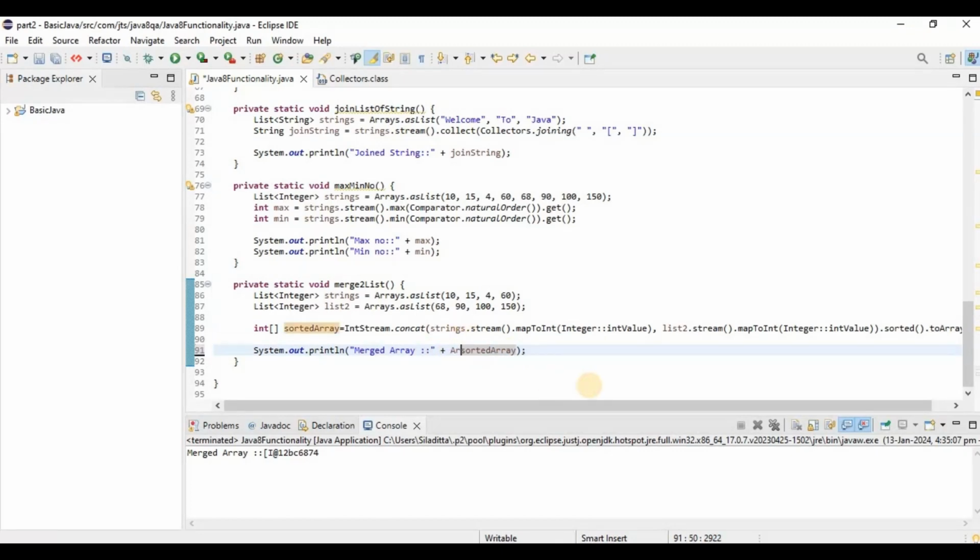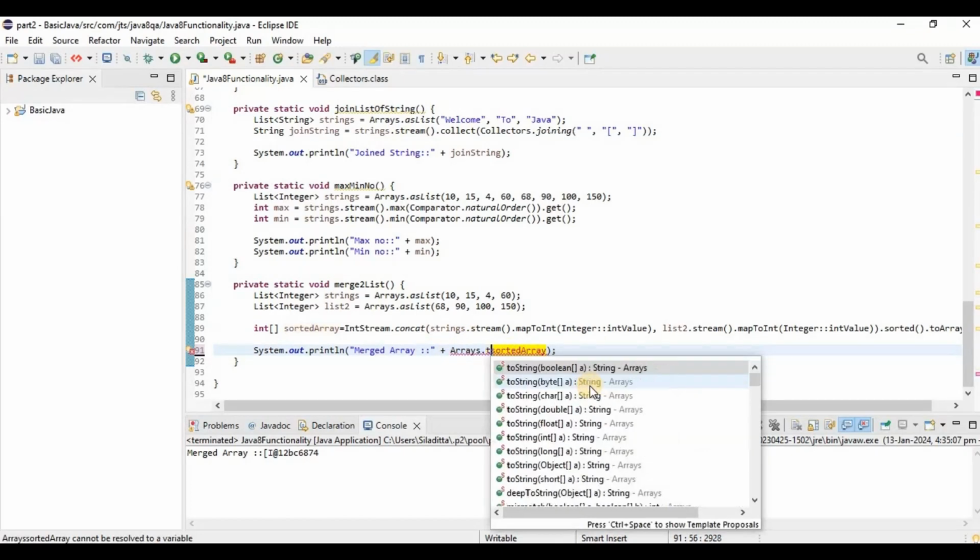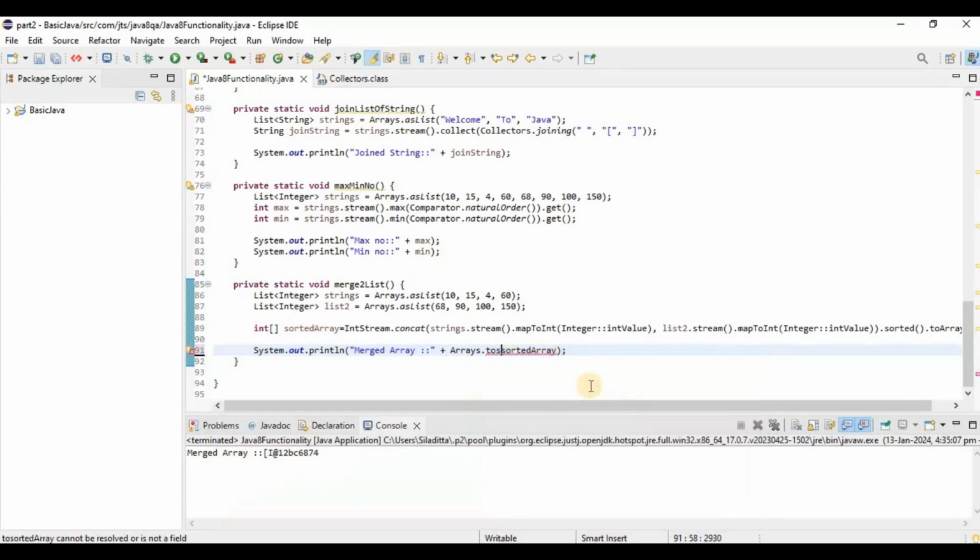Arrays dot toString, sorted array. Okay, you can see these two arrays, lists, are merged into a single array, sorted.